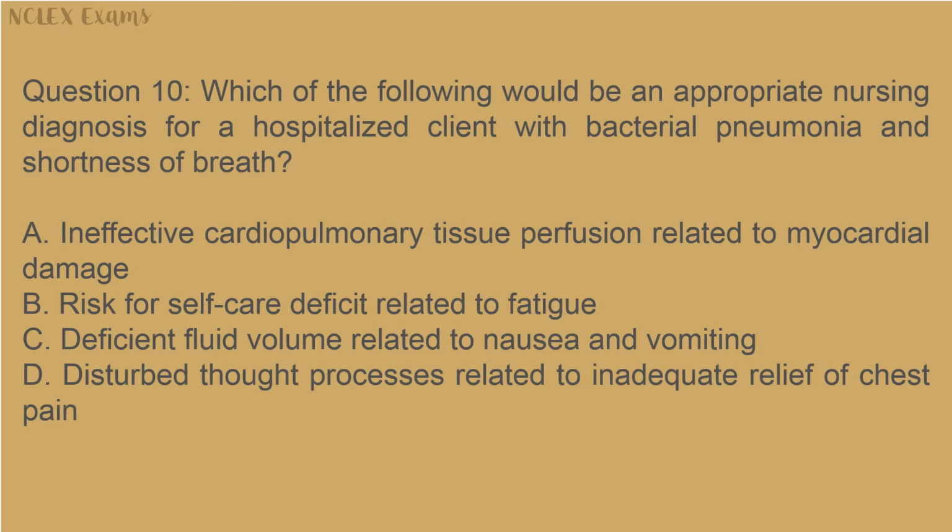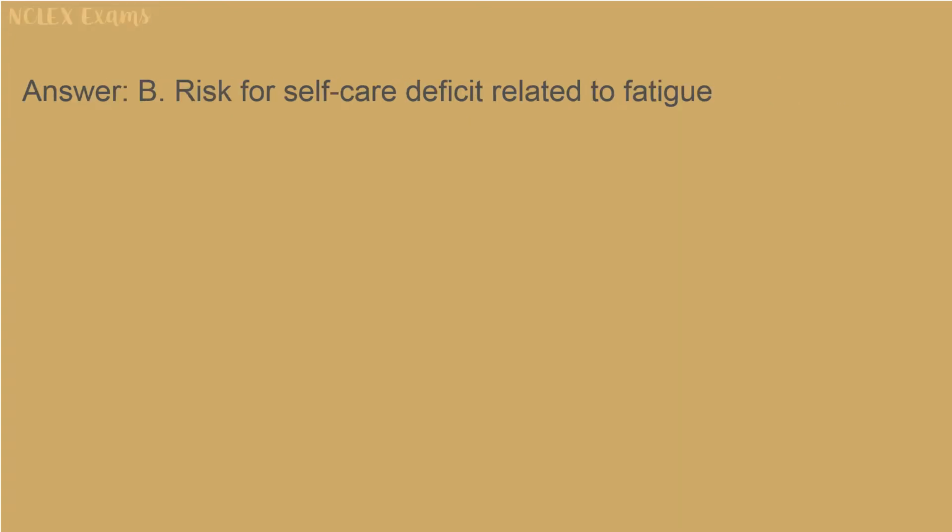Question 10. Which of the following would be an appropriate nursing diagnosis for a hospitalized client with bacterial pneumonia and shortness of breath? A. Ineffective cardiopulmonary tissue perfusion related to myocardial damage. B. Risk for self-care deficit related to fatigue. C. Deficient fluid volume related to nausea and vomiting. D. Disturbed thought processes related to inadequate relief of chest pain. Answer: B. Risk for self-care deficit related to fatigue.